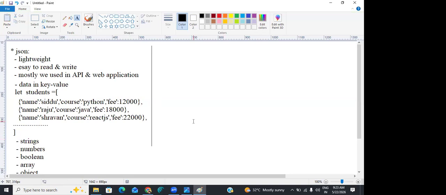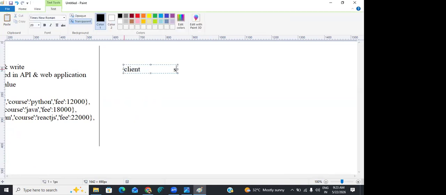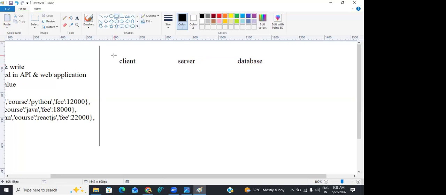See, guys, we already discussed the communication between the applications. Generally, we are sending requests, guys. The communication between the applications involves a client, a server, and a database. Generally, the communication between the applications is that we send a request from the client to the server, and from the server to the database, and back again from the database to the server and from the server to the client, guys. So this is the communication between the applications.